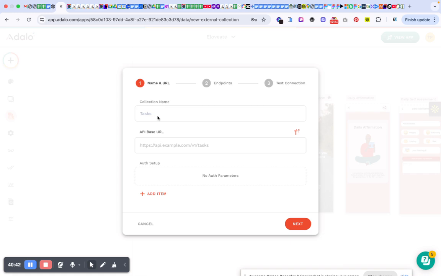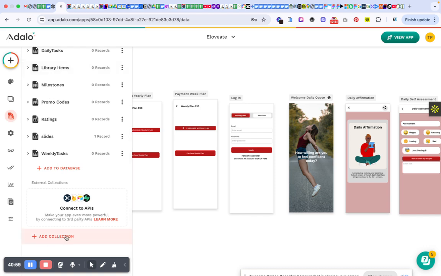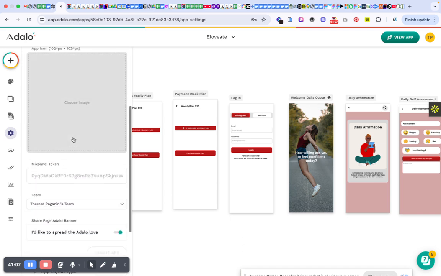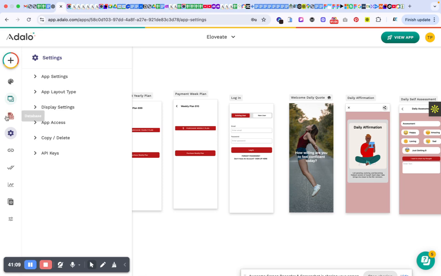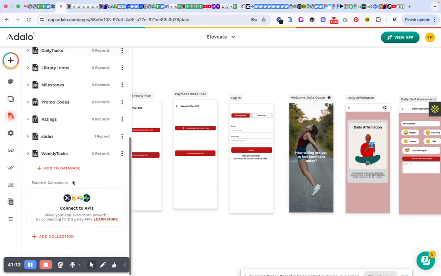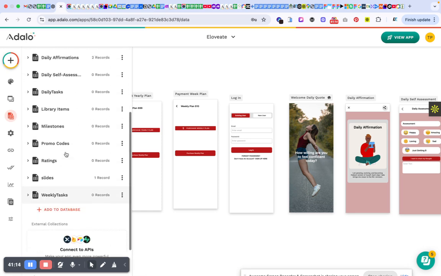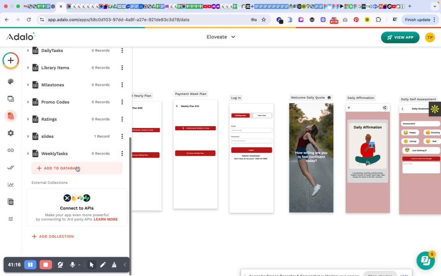So I can connect to, for example, Coinbase and be getting updated cryptocurrency properties such as crypto, the price, and the likes. So you use API for that to integrate with external collection. And also we can do external database. External database is a database that is similar to Adalo setup like this. This is a database. So everything we can have in database are called collections.